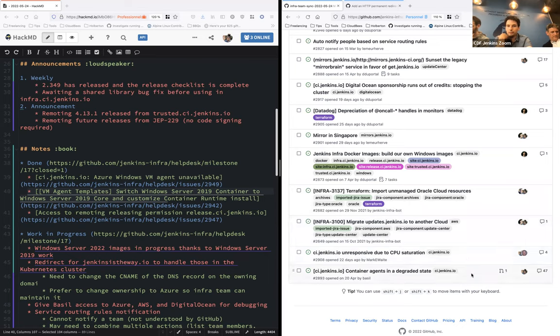Finally, the last two: ci.jenkins.io. I've published the note from the postmortem and shared the recording link between the four or five of us, including Basil. So I need a review from everyone before publishing it and closing these issues. Most of the action points have been done or we are waiting on Basil. We haven't had any issue on ci.jenkins.io due to rate limiting. So right now, no emergency.